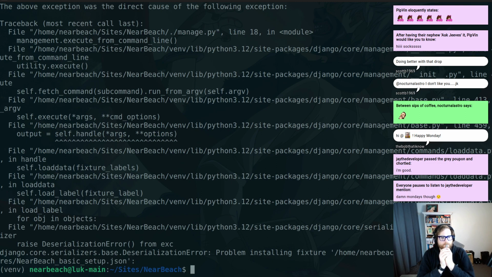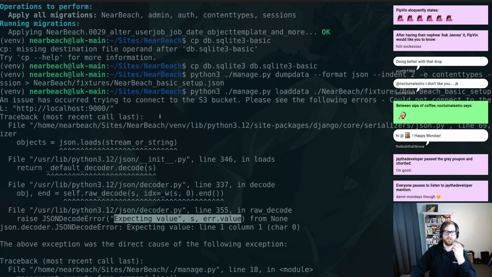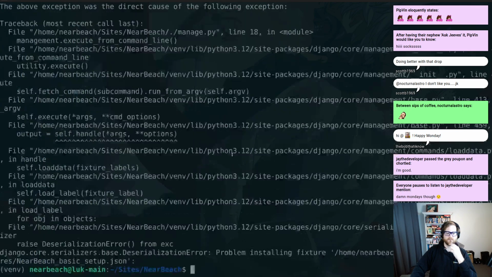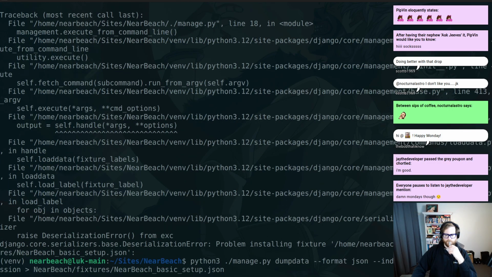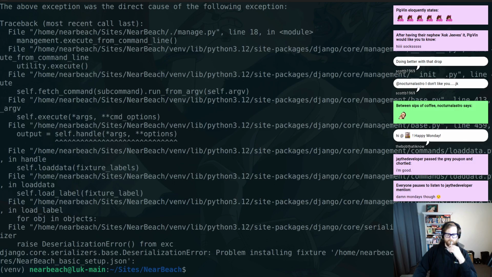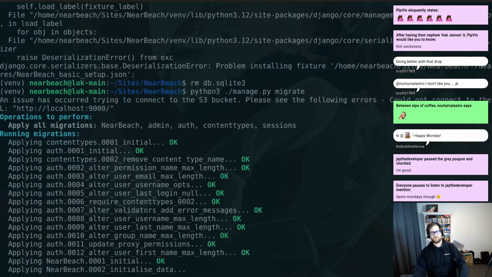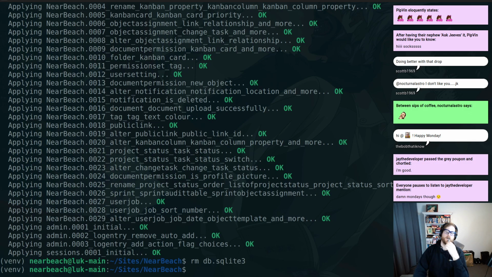Fuck. What if I don't format it? What if I remove the database, Python 3 manage migrate, and I just remove the database again?